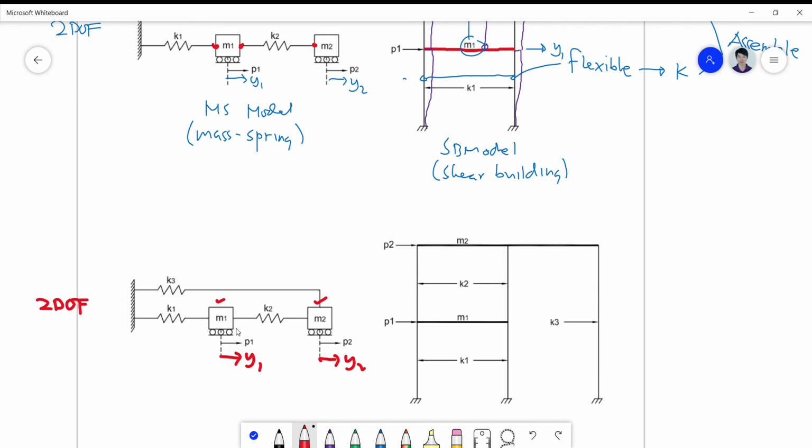So you have now the equivalent shear building model here, which states that another column might be attached. Okay, you can do it differently, but this is one way of interpreting this analytical model. Another column K with K3 stiffness is attached to the mass M2. Okay, so that is the attachment.